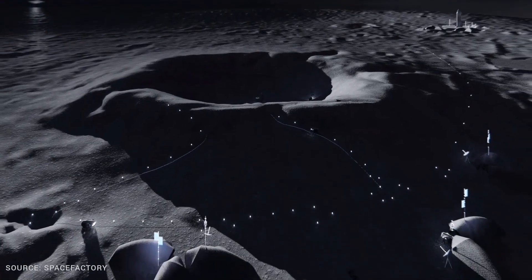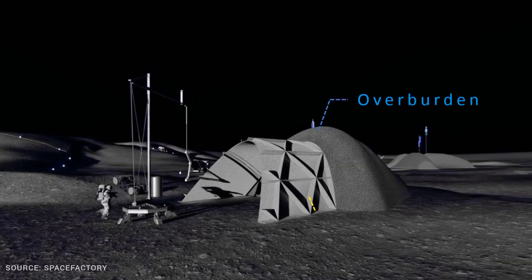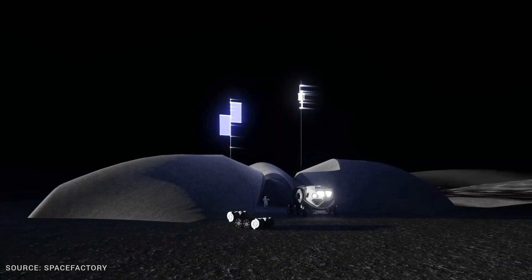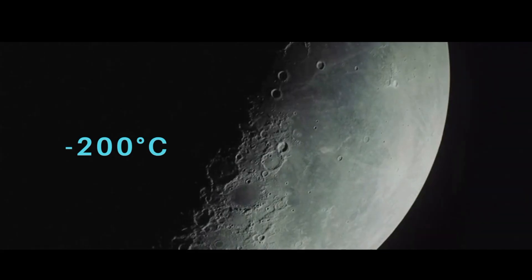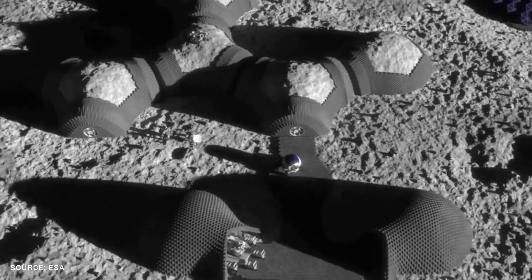Space Factory has proposed a design featuring what they call a lunar regolith overburden over the 3D printed structure — essentially burying the 3D printed homes under a layer of lunar soil, much like a blanket. This overburden provides protection from lunar hazards like micrometeoroid impacts and radiation, and the weight of the thick regolith may help press printed layers together. But even with a well-thought-out structure, one inevitable challenge remains: thermal cycling. Temperatures on the Moon can drop to minus 200 degrees Celsius during night and rise to over 100 degrees during the day, and this cyclic transition can lead to stresses in 3D printed structures that could affect their integrity over years of exposure.